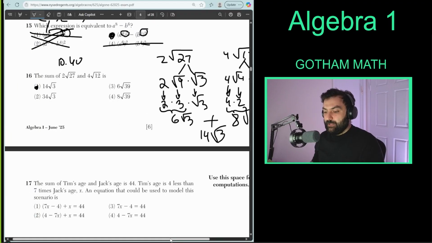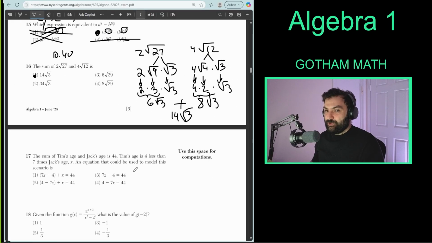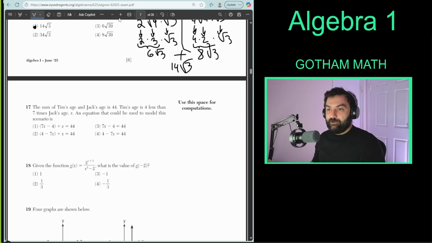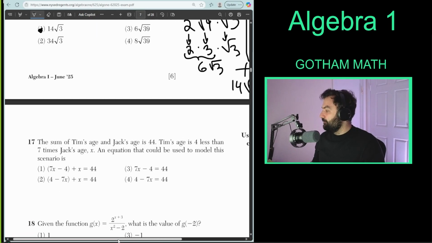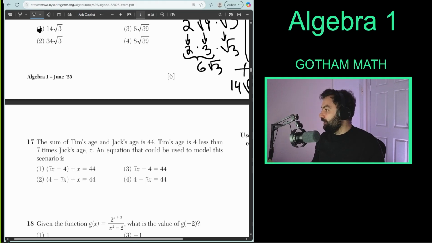Boom. But now, what would you rather do? What I did on a calculator in a couple of seconds, or that? Obviously, you cannot avoid that if you are on a short response section, but we're not there yet. So just use my advice. Have it in your pocket, you know, know how to do this that particular way. All right, guys, we're moving on.